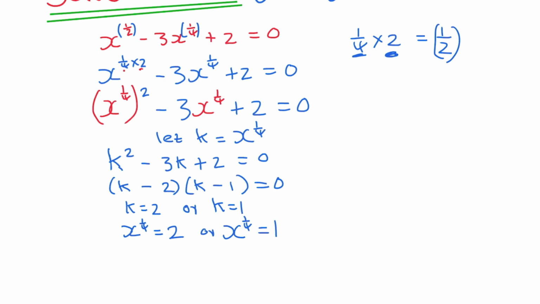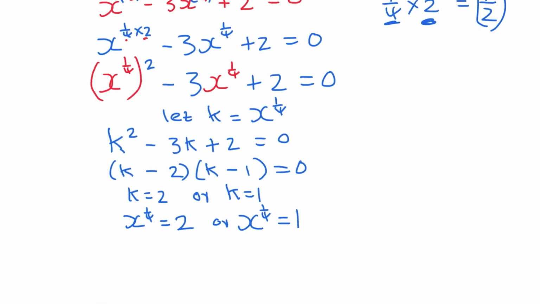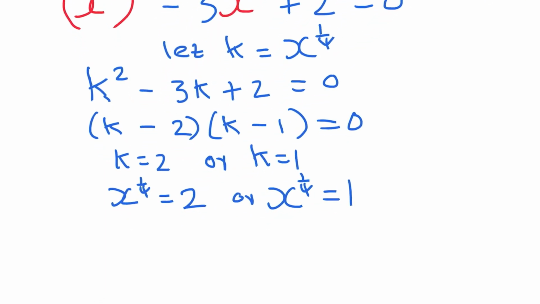Now, I want to remove the 4 on the exponent. Let me enlarge this so that you can see what's happening. So now, I want to eliminate the 1 over 4 on the exponent of x. In order to eliminate a denominator of a particular number, you multiply the whole fraction by that denominator. So let's say I have 1 over 4. If I want to remove this 4, I will multiply that 4 by just 4 so that it can be over 1, so that I can cross cancel and say 1 1 and the whole thing will be 1. That's how you eliminate a fraction, right?